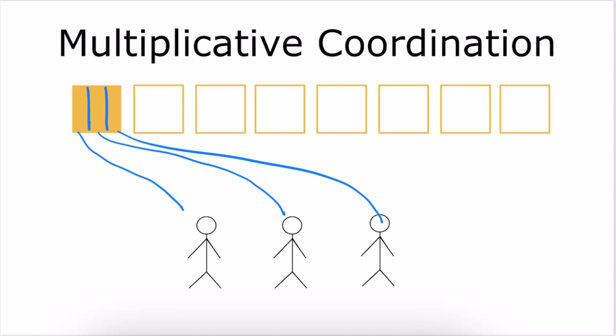So, this is kind of similar to the one-at-a-time additive coordination, but the difference is that with additive coordination, the student will cut up each piece of bread and find the answer of 8 thirds by doing 1 third plus 1 third plus 1 third 8 times. While a student that uses multiplicative coordination realizes that each person will get 1 third from each of the 8 slices. So they're thinking about it as 1 third times 8 equals 8 thirds rather than doing 1 third plus 1 third plus 1 third 8 times. And this is why we call it multiplicative coordination.